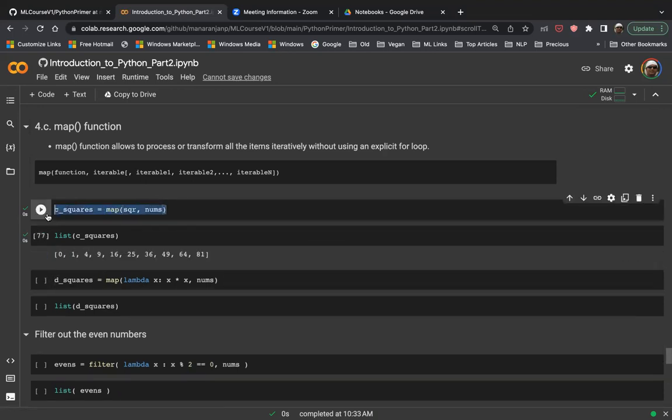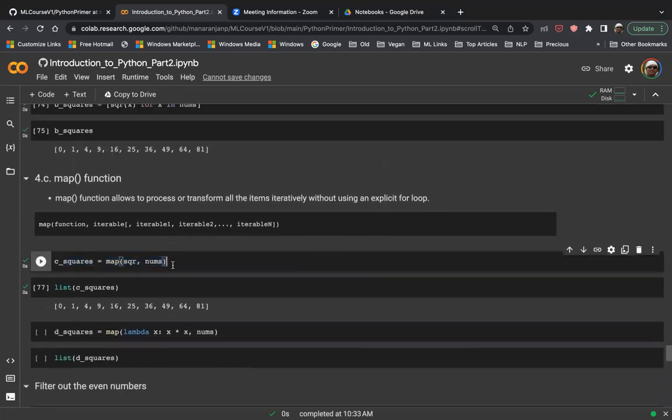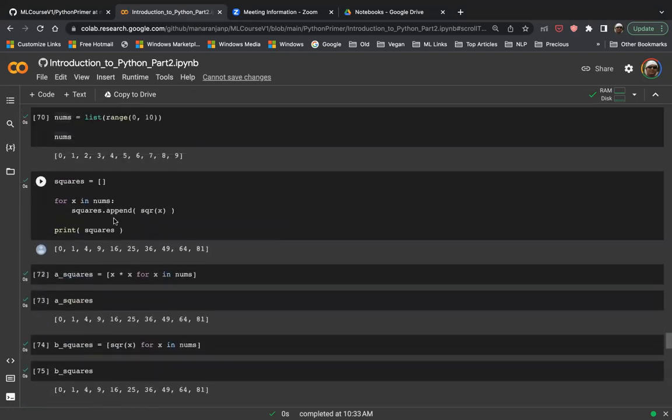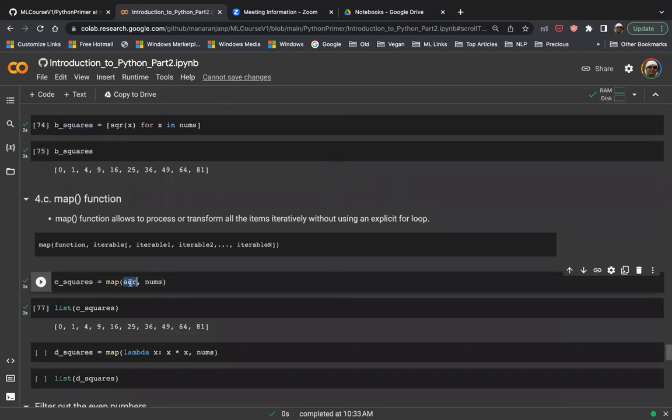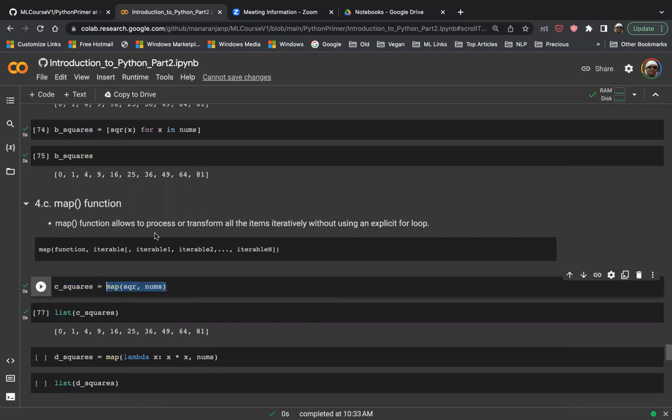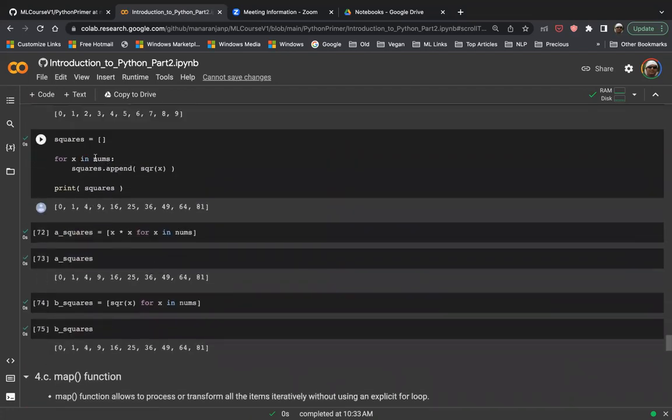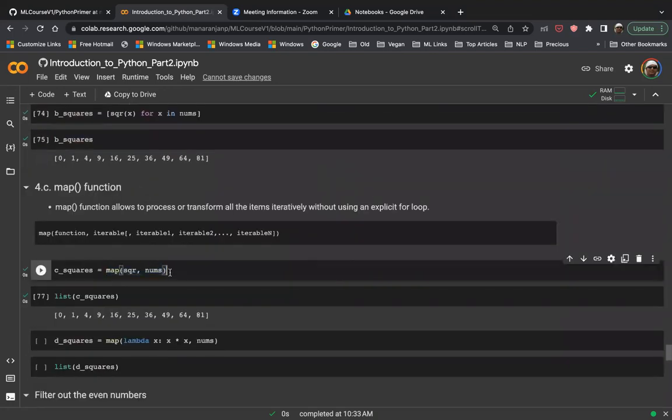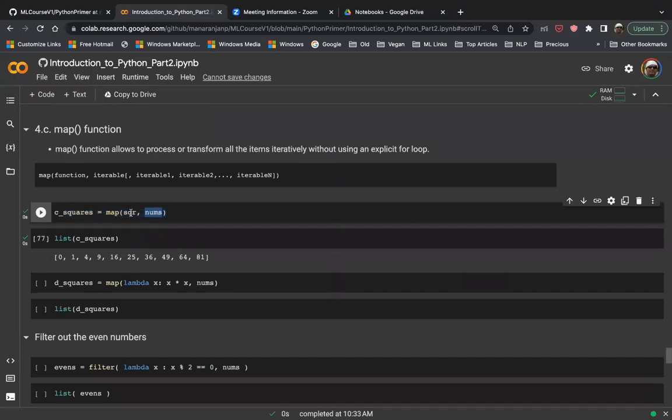So this is a much more concise representation of the loop that we wrote here. You can always define a function externally and just simply say that every element has to be processed, because you are not specifying a sequential operation. This has the potential to be parallelized, right? We're just basically saying that every element has to be mapped, transformed or processed through this function. So the map function allows us to process or transform all elements iteratively without using an explicit for loop.